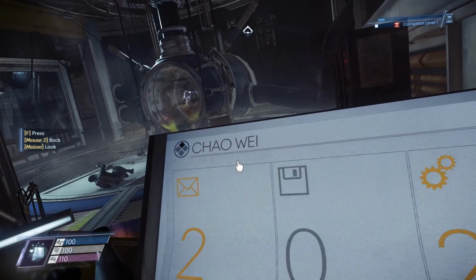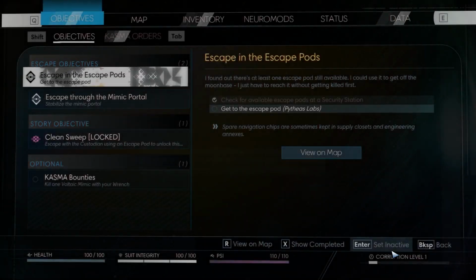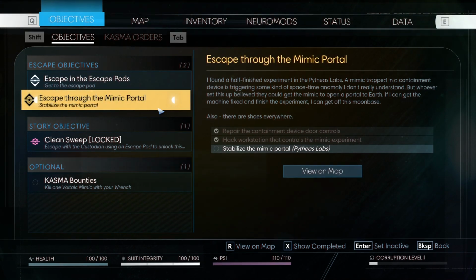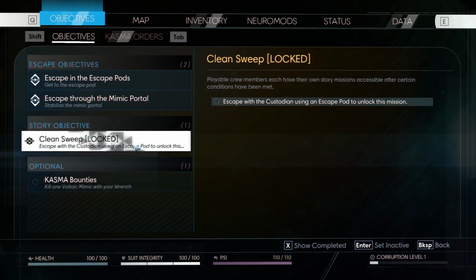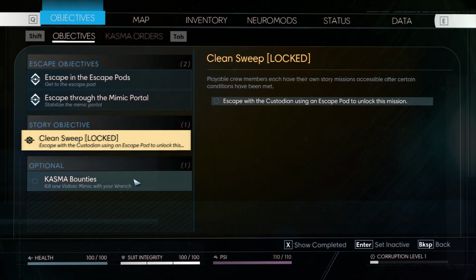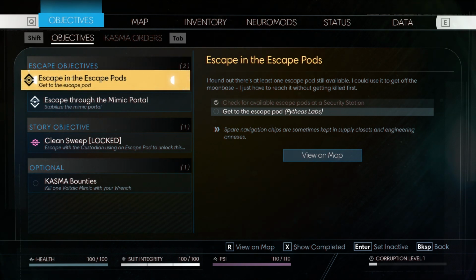Okay, so yeah, I've hacked it. It probably stays unlocked. I just wanted to make sure that we don't have anything else we need to do. So, stabilize the mimic portal. Like, a little worried? Okay, I'm gonna quickly check the portal escape. Just so that I know what I'm doing.